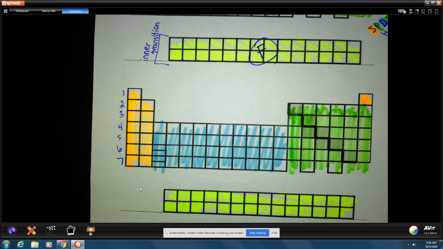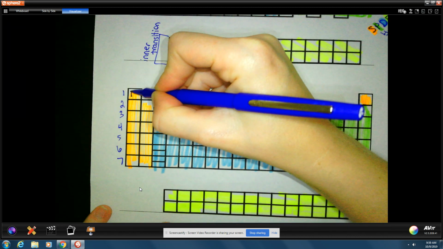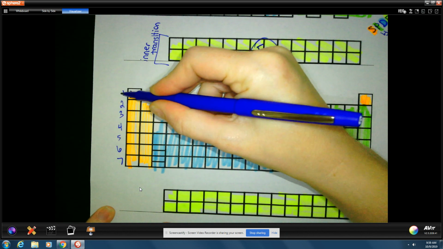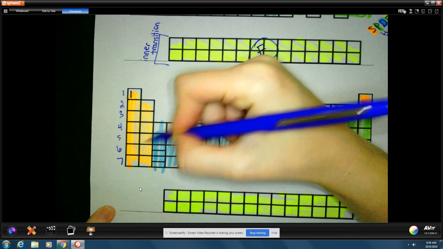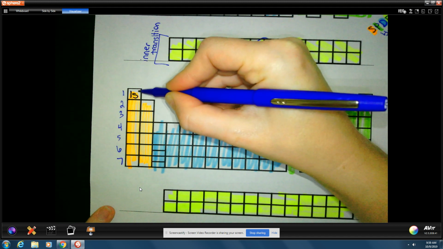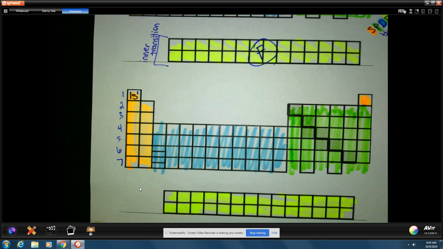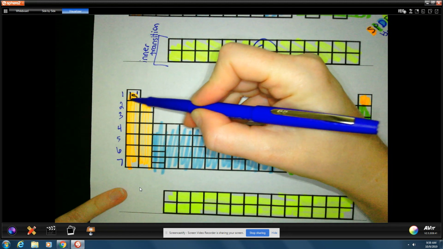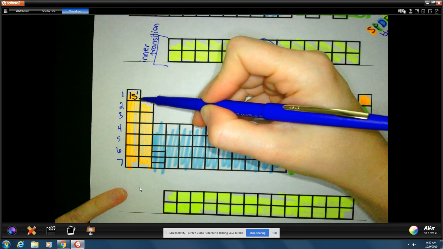So when you're writing the electron configuration, what it looks like is you have a big number. So for hydrogen, it would be number 1 because it's in energy level 1. It's in the orange, which is my S block, and it has 1 electron. Now, how I know it has 1 electron is because it's a pattern that we're going to build here. So you can kind of trust me with that. But it's also just the first block in that row.